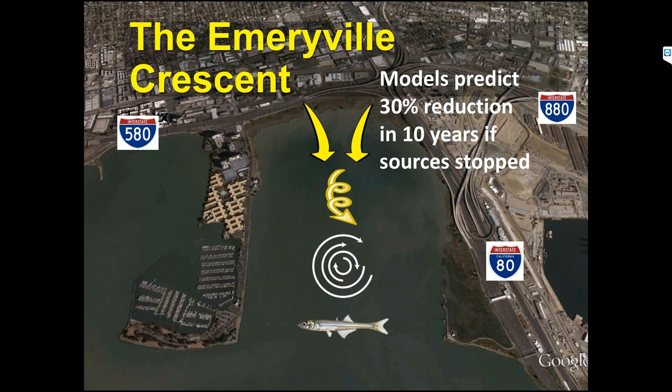For the Emeryville Crescent — a small margin area near the Bay Bridge — we haven't done a field study there, but we have been doing a modeling exercise. We would predict that if we could turn off all of the residual PCB loads into this margin unit, we would cut the inventory of PCBs by 30% in 10 years. Compared to the 100 or 200 years it will take for PCBs to clean up in the bay overall, that's relatively fast and that's good news. We don't have a lot of data to verify that, but we do have some data in San Leandro Bay from old data and new data — and that's one of the things that Don will cover in his talk.